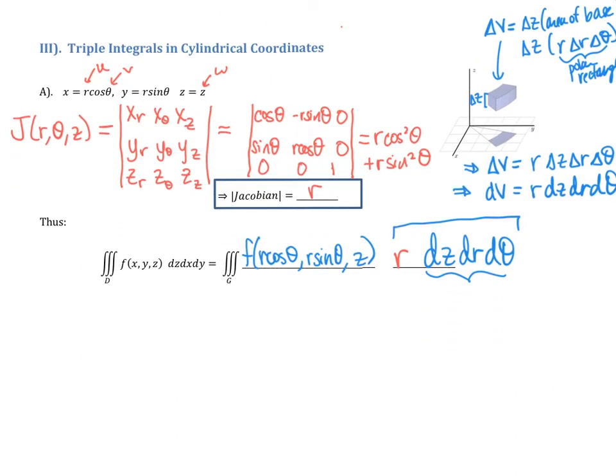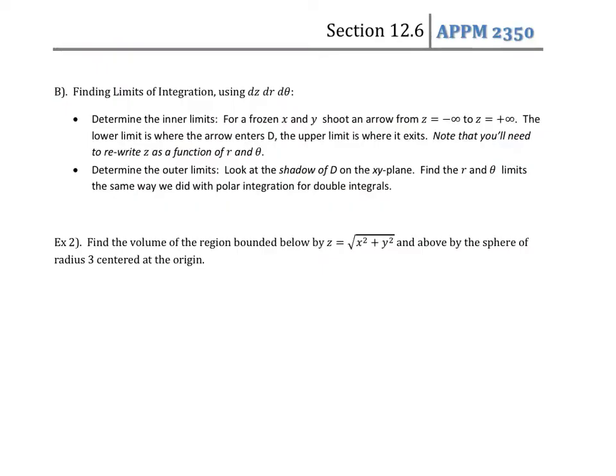Okay, so let's talk through how we can evaluate this in a specific example. We're going to do an example here in cylindrical coordinates, of how we can find the volume of a region. For this example, we're going to start with the ordering dz, dr, d theta. This is typically the ordering I try when I'm doing integrals in cylindrical, unless I'm told to do it a different way or unless this is too complicated. But this is usually my go-to starting ordering. In this case, we need to sketch what this region looks like first. So take a moment, put it on pause, and see if you can sketch it.